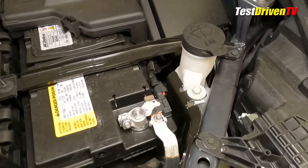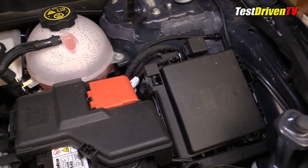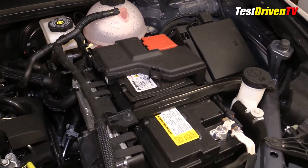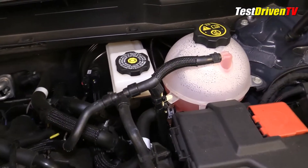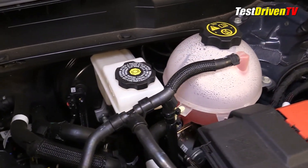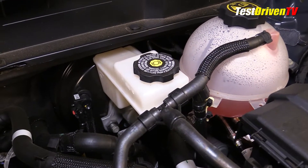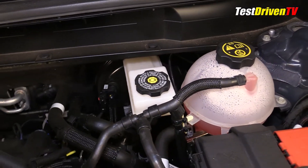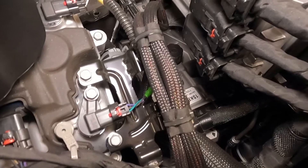The windshield washer fluid is down low on the driver's side near the headlamp. Behind it you'll find a fuse box over the driver's side wheel well, the 12-volt battery right next to it, and adjacent to that, the main engine computer. The engine coolant and brake fluid reservoirs are together at the driver's side firewall. Notable is that there's not a dipstick for the automatic transmission, as GM considers it not to be a user serviceable item — sealed for life, they call it. Take it to your dealer for service.